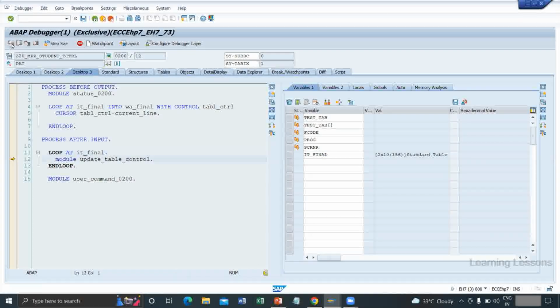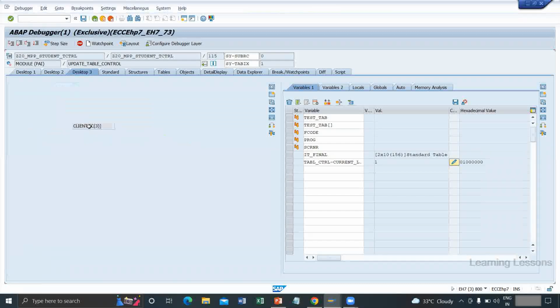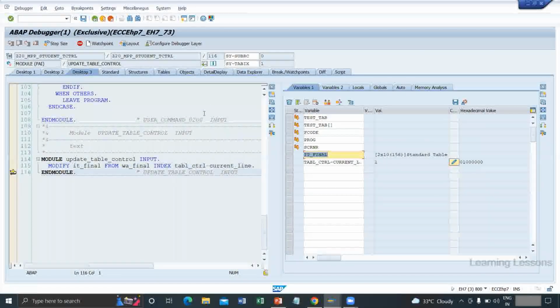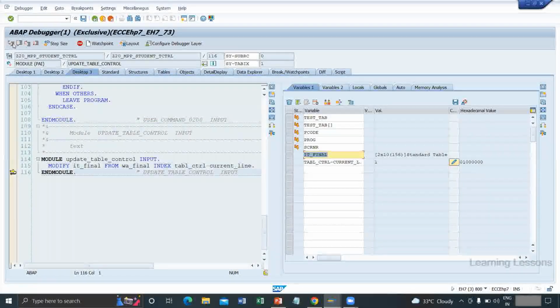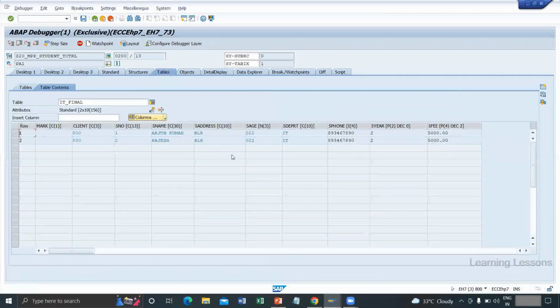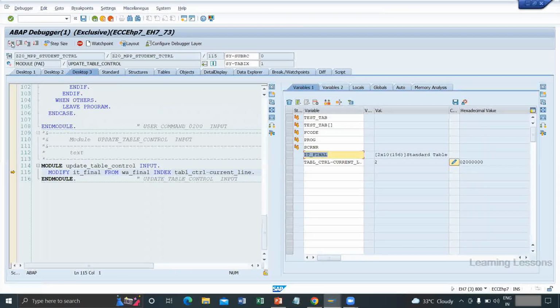If we go inside the module, see in this loop, I'm capturing this current line. Here we will be capturing that X. If I execute that modify, it's not captured. Okay, this is the second line.